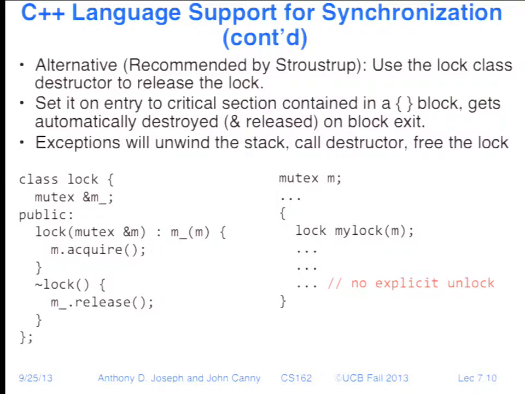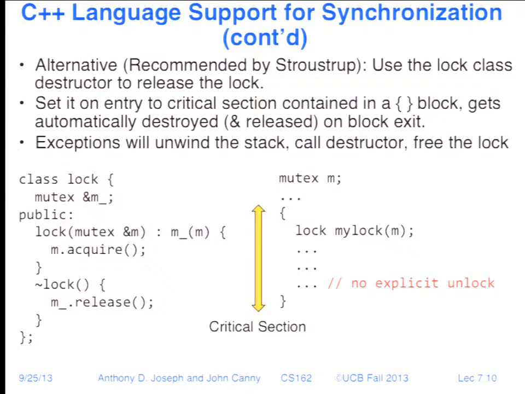Well, it's going to be called whenever the variable, for an automatic variable, is basically destroyed, which means going out of scope for a block scoped variable like this one. So the critical section here is, you can put a block anywhere in code, just enclosing it with braces. For the instructions in there, any variables declared inside of the block are in scope, but as soon as you leave the scope, it has to destroy everything that was in that scope.